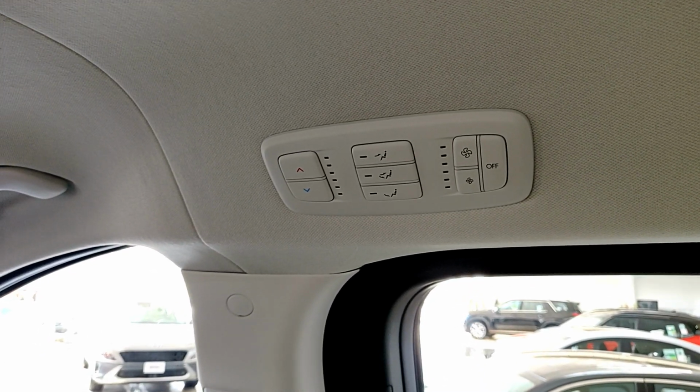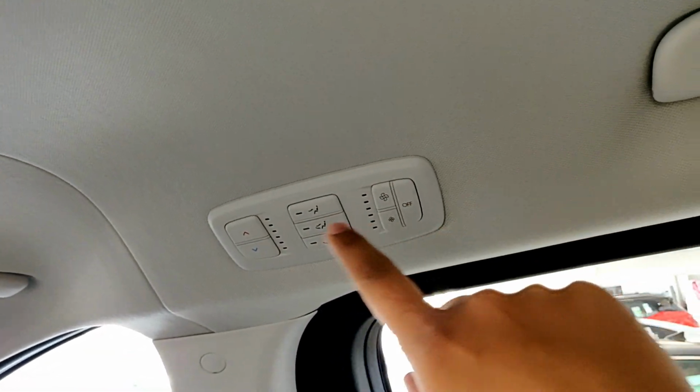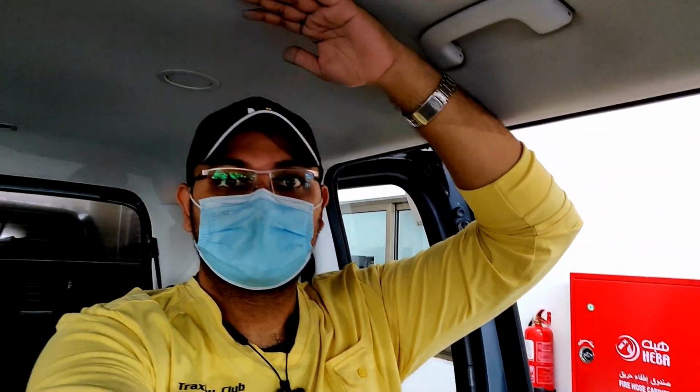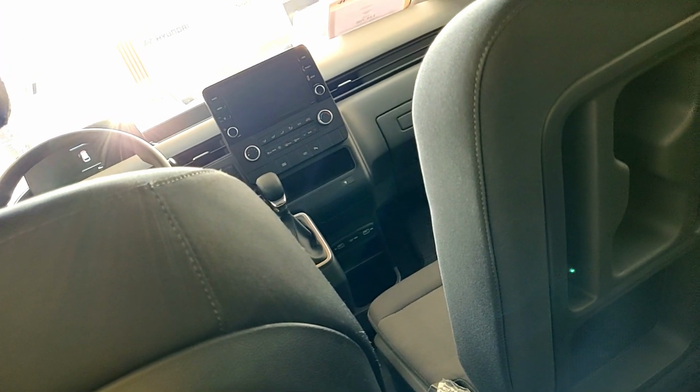Then for the guys in the second row, you have AC vents here, you have some grab handles, and here you can see the climate controls for the rear passengers, so you can turn them on and off, and you can adjust the temperature. It's a basic system, by the way. Then you have some lights up top. Again, the space at the rear is pretty nice. I have loads of headroom, something I don't say quite often, but this is an MPV, so that's to be expected. So pretty nice. You don't have any other function at the back seats.